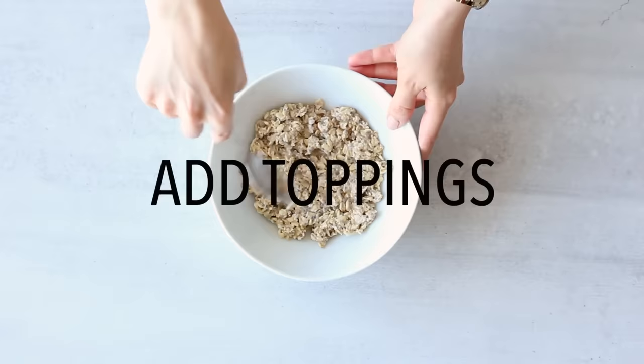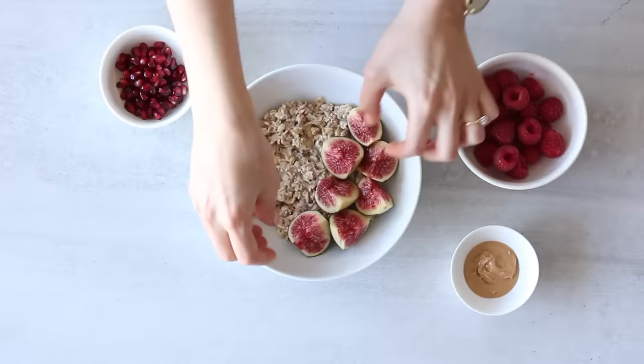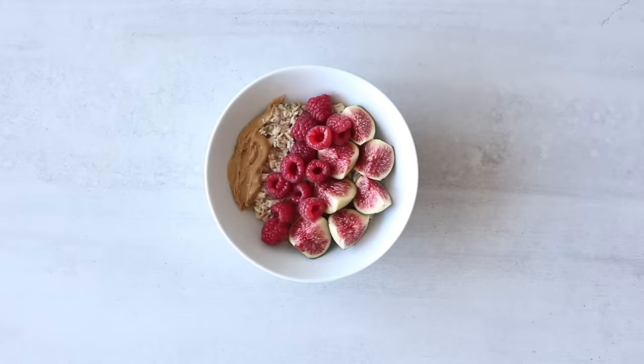To sweeten your breakfast naturally, use fresh fruit. What I often do is have oatmeal or overnight oats without any added sugar and then top that with fresh fruit — I don't even feel like I need extra sugar because it's sweet enough. If you're still getting used to going sugar free, you can try adding a teaspoon of 100% pure maple syrup, raw honey, xylitol, erythritol or even stevia.